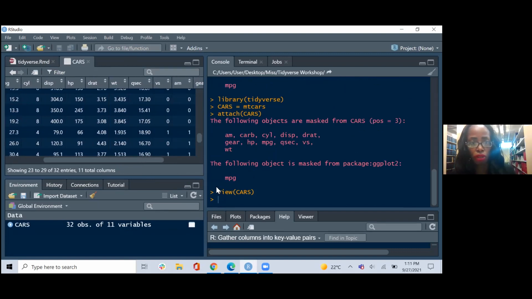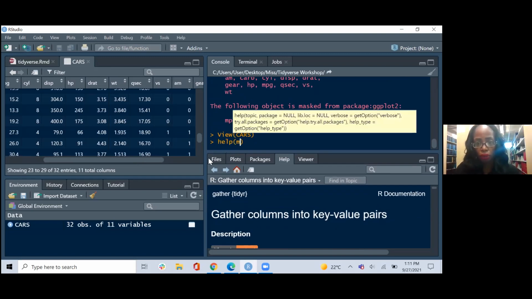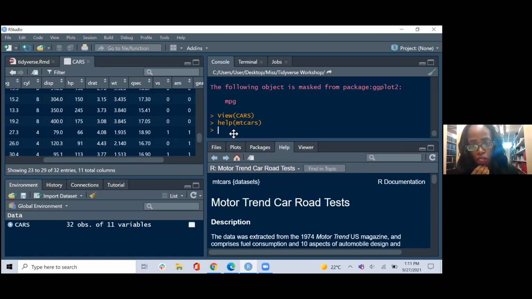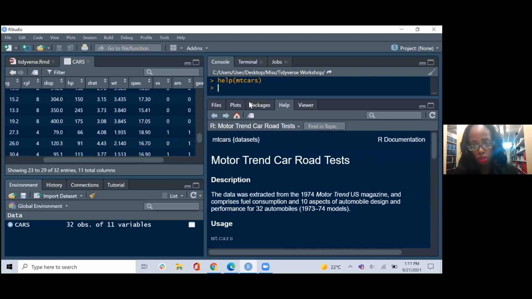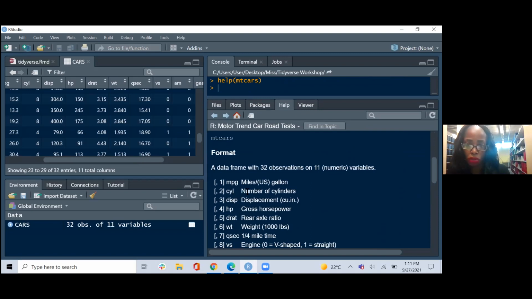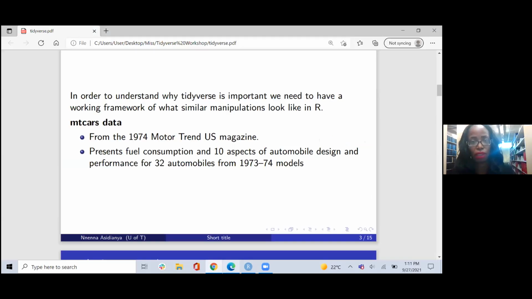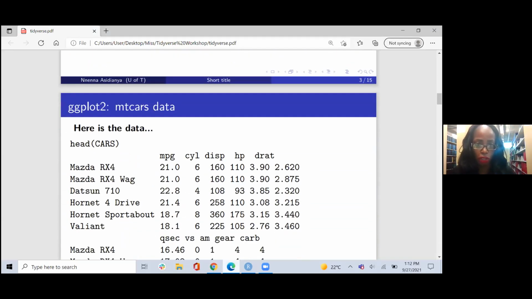If you want to know how the variables are actually working, one thing you might want to do is go to help of mtcars. I always have a look here, and it tells you what each variable is referring to. Like I said, it's a data set from 1973. You can see the variable labels are here: number of cylinders, miles per gallon, displacement, weight per 1,000. So when it says something like 3.4, it's really 3,432 pounds, but scaled down. But I digress. This is the data I'm working with. So here's the data, I just put it here.